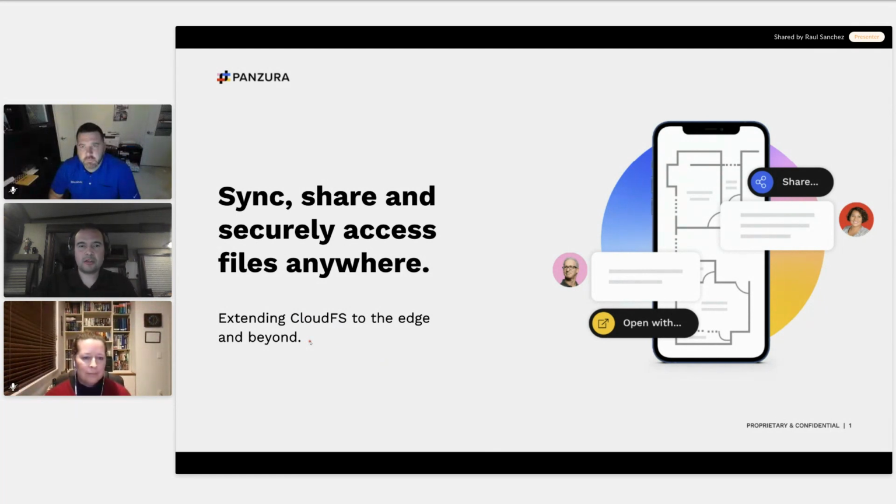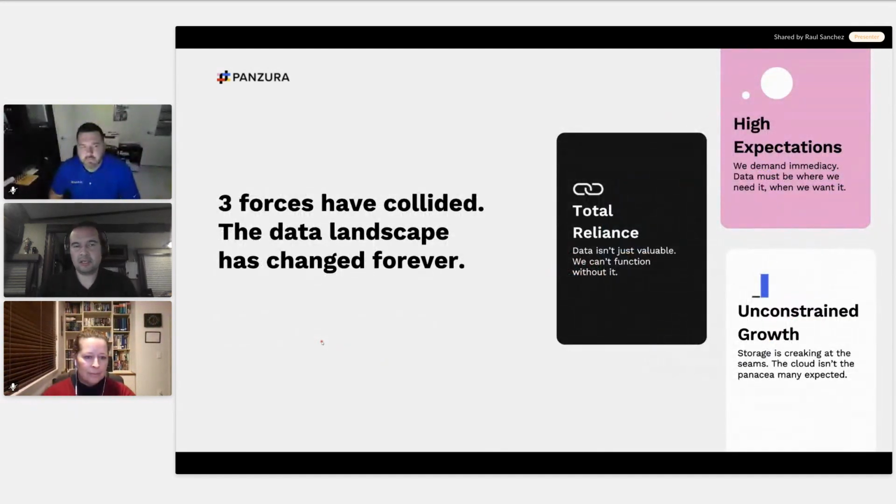Let's start first by talking about why we are here to present a solution that extends access to information outside of your environment. I wanted to begin by talking about the landscape we find ourselves in today. As most of you may know or have experienced yourself, information has never been more important. I would argue, and many of you may agree, that after people, information is probably a company's most important asset, and it has to be protected. We don't just require information to function. We rely on it to do our jobs and for basic communication and to go about our daily lives. It is absolutely critical that information is available to us.